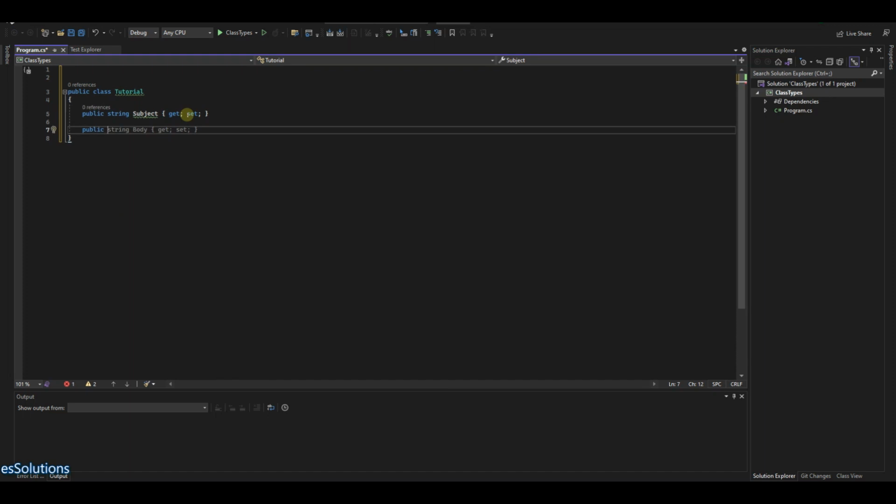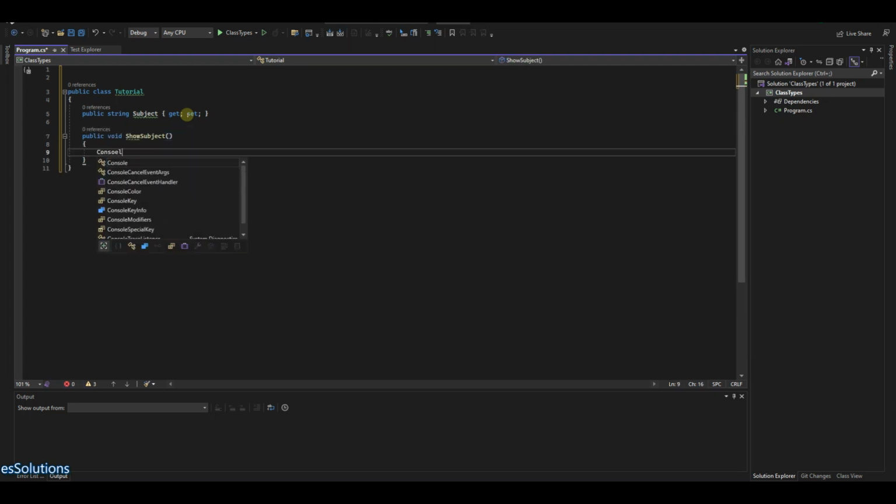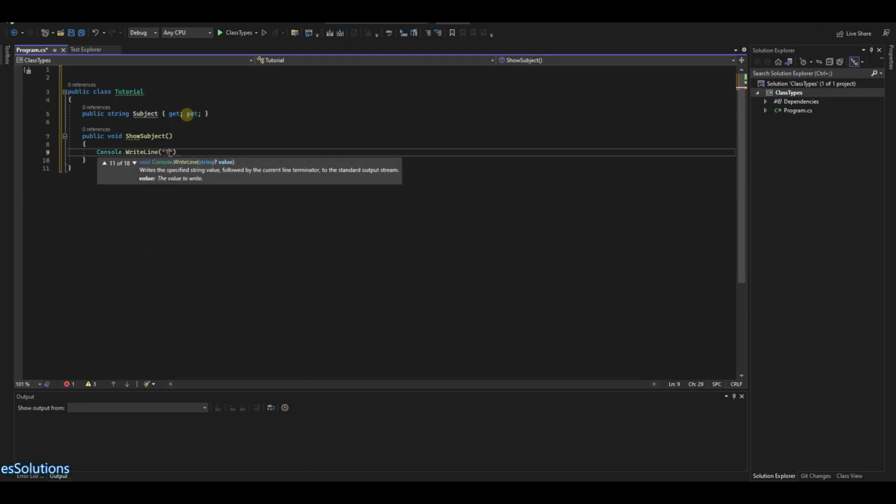It will just be a void, called ShowSubject. Here we'll have a Console.WriteLine that says "The subject is", and then our subject. So this is our Tutorial class: it has a subject and a method that shows the subject.